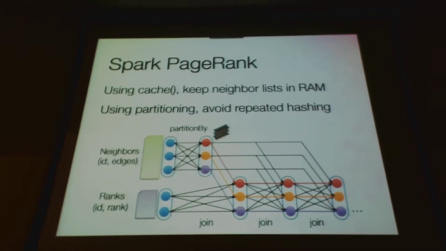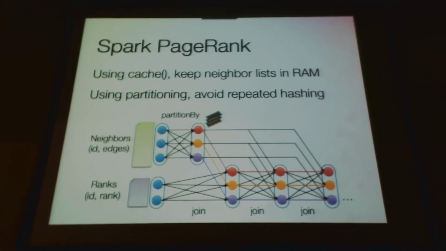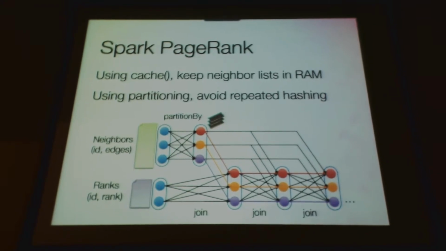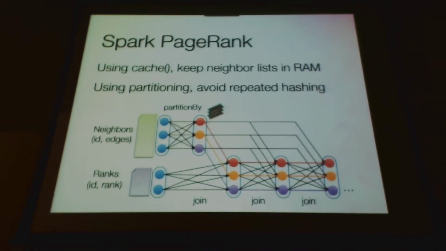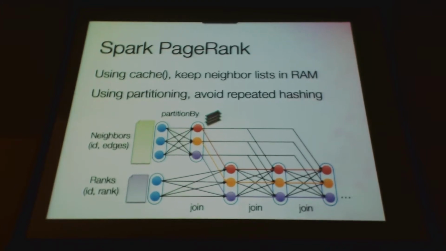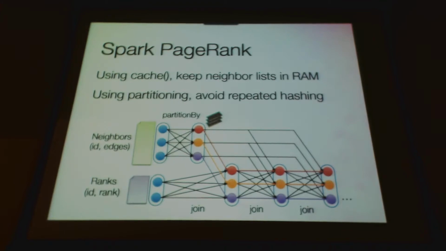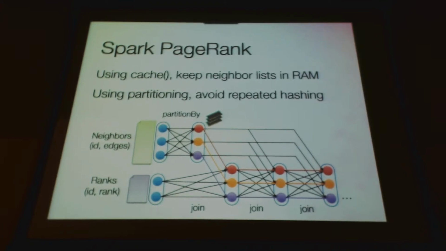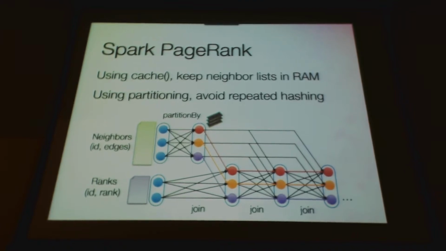PageRank is an example of a spectral program that we can do. When you do PageRank, every iteration is basically a matrix-vector multiply, and many matrix-vector multiplies are put together to find the top eigenvector for a matrix, and that's the underlying computation of PageRank. There's nothing stopping you from generalizing that in the same framework to an arbitrary matrix. And from that, you then get, say, PCA, because PCA requires finding the top singular vectors of a matrix. So the example PCA that I showed you works by computing an SVD.